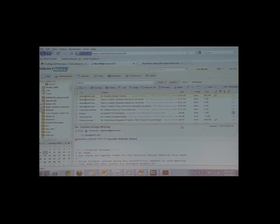So one of the questions that was on the agenda was the ability to send system-wide messages. And the answer to that question is pretty simply, it depends on if everybody in the system wants to receive a message. So we can easily create an email address entry like all@ferris.edu or staff@ferris.edu. And we can also lock that down so that only people within your domain could send mail to that, so that you wouldn't have people from the outside world sending messages to all@ferris.edu. But beyond that, we don't have any control.